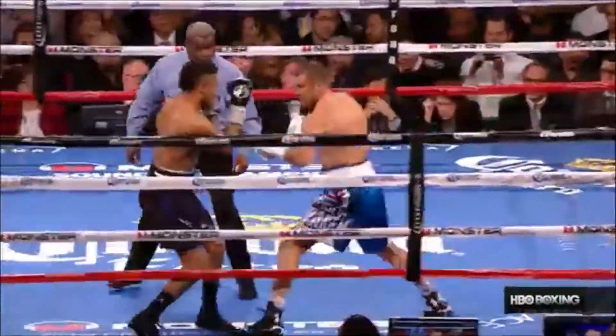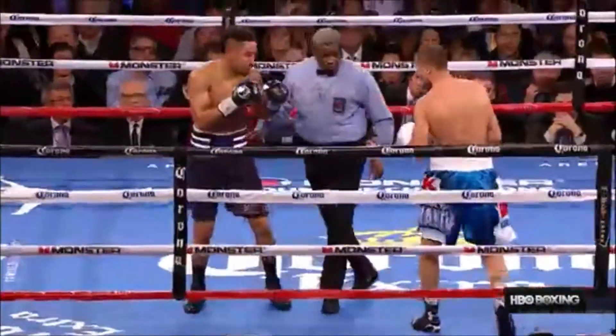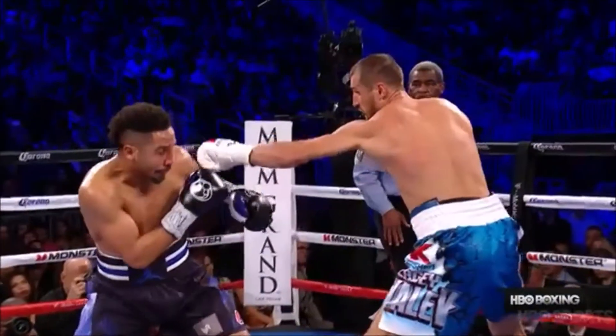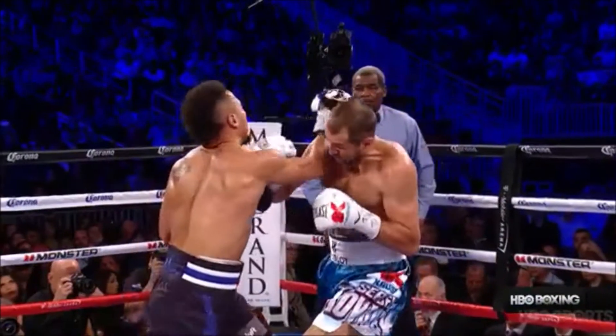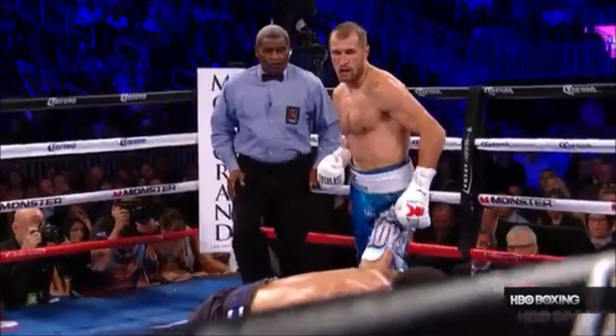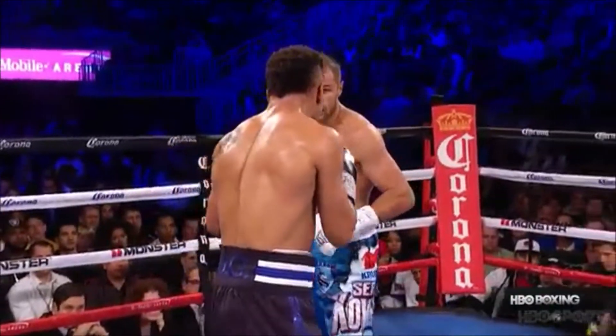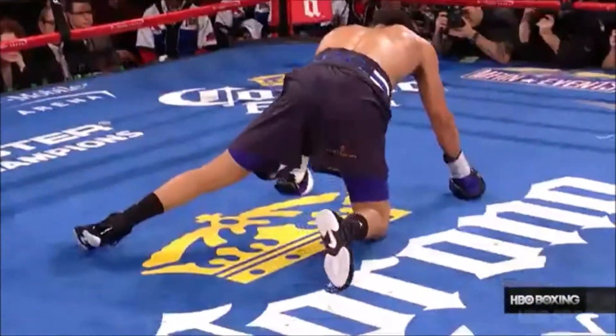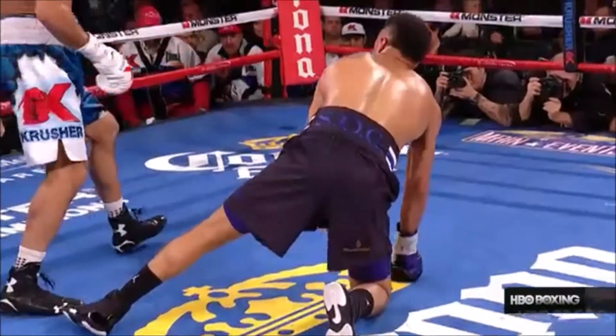Kovalev's accuracy and precision showing off. Ward fights him off the left hook at the end of the round. Kovalev through the right hand — Ward tried to counter with a straight right, but he countered from the right side, which is very dangerous. Kovalev was able to beat him to the punch. He knew Ward was gonna try to slip the jab and counter, but he just beat him to the punch. And it really was a short right hand, but it did land right on the button.